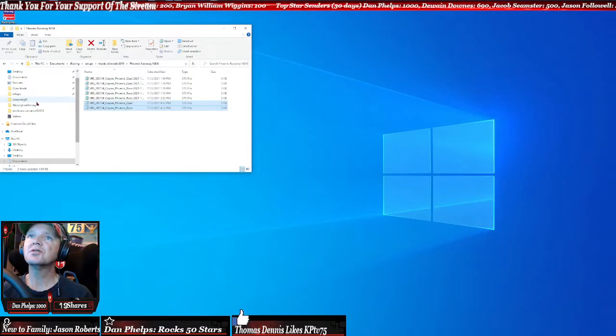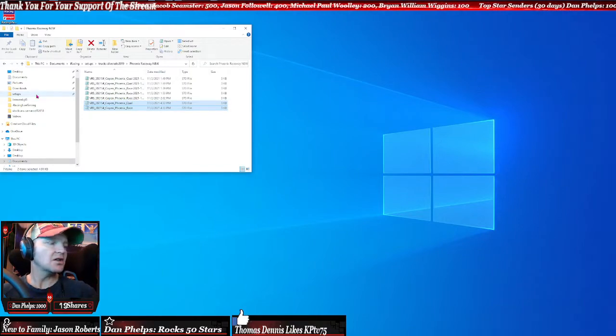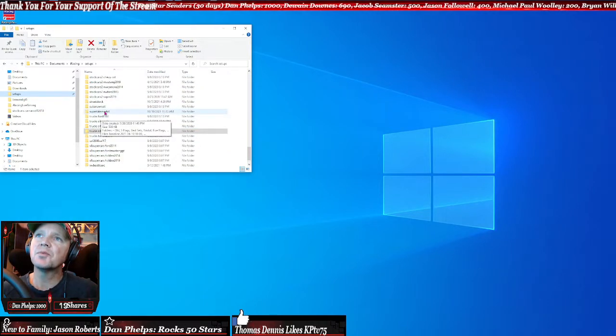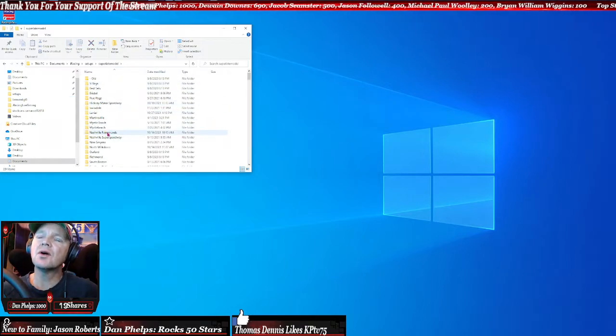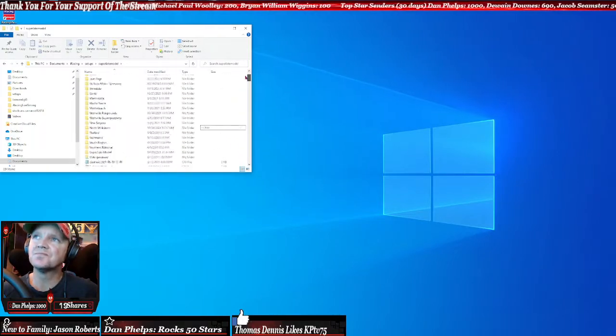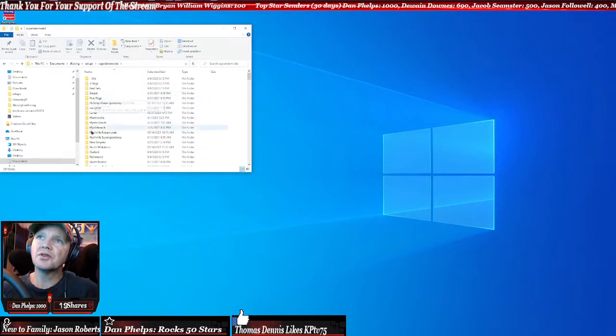So that is all you have to do to put them into the game. I would recommend, if you do this, that you create your pin setups, because if you're going to be downloading a lot of these, let's say you subscribe to Virtual Racing School, they're always going to send you new setups. So I pinned it, so all I got to do is go right here, go down to my truck or whatever I'm going into, my super late model. And if you don't have the folder already created, you'll end up saving them like this. They're all in here. I've had to delete a lot of these. I actually haven't deleted this, but I've started making folders for each of my tracks that I download new setups for, because I'm not the best setup maker.